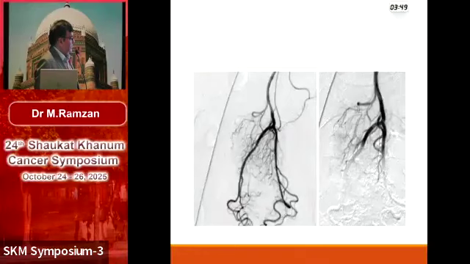This is the embolization, we have done it. This is how we do it, and the superior rectal artery is embolized, and they really do well after embolization, and you don't need to have the perineal or anal surgeries and this kind of stuff. So it's a very neat and clean procedure.